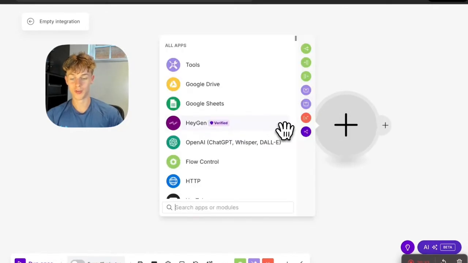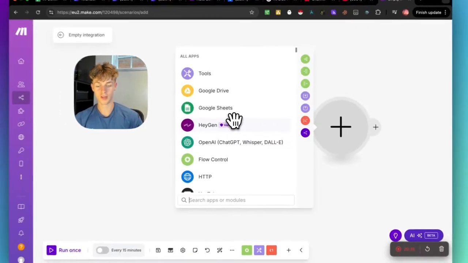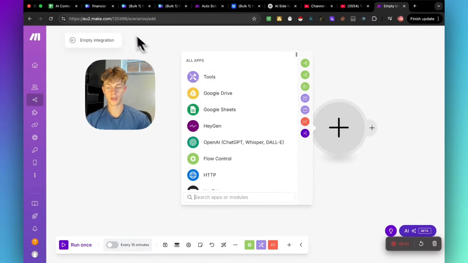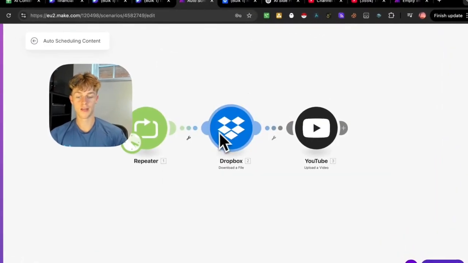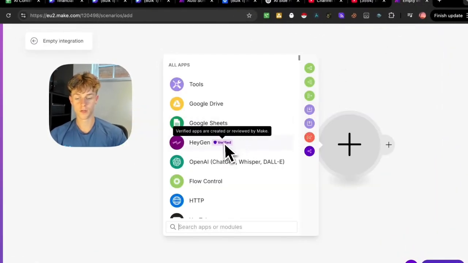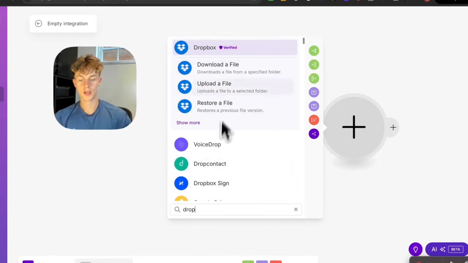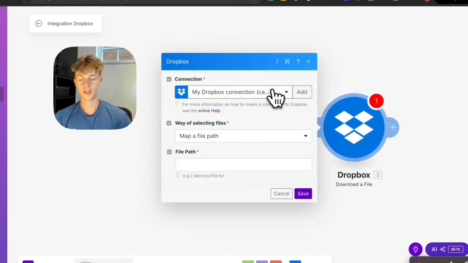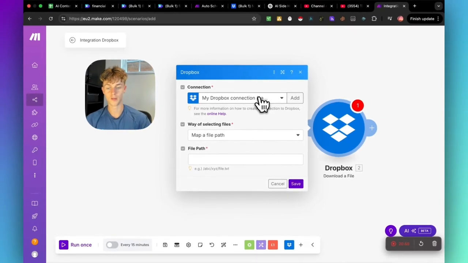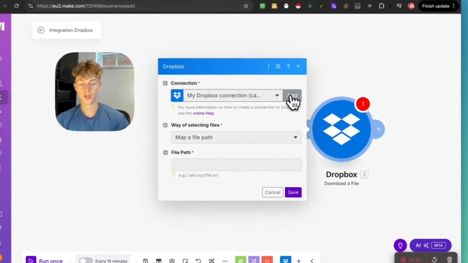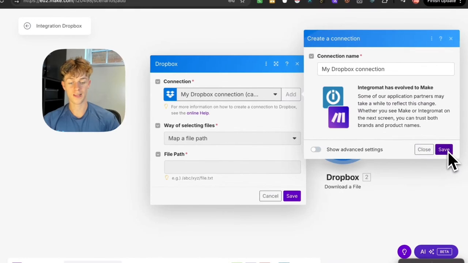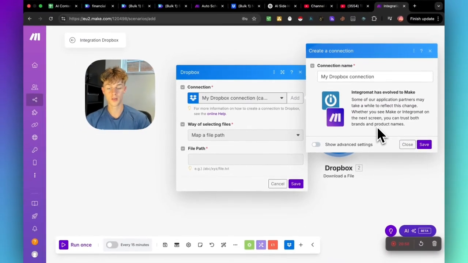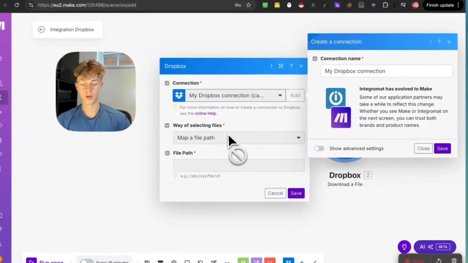Now you're almost done. You've got the next one, which is going to be, if we look at this make.com module, it is just for Dropbox. Very simple. So Dropbox, download a file is the one that we're looking for. Once you click on that, just connect your Dropbox. Really easy to do so. It should just let you sign in. So yeah, you should just be able to click save and it will let you sign into Dropbox, and then you've connected it into Make. So yeah, it's as simple as that, to be honest.